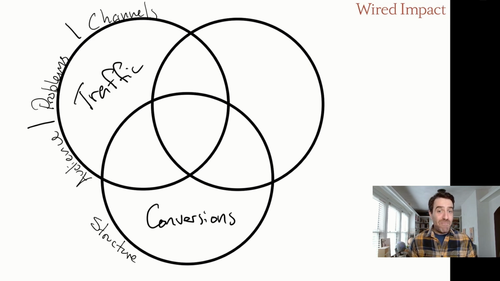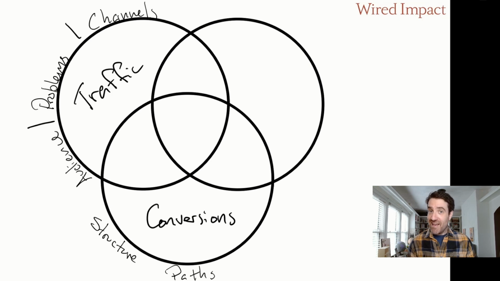The second key component of conversions are what we call paths. Paths, conversion paths. They're essentially the journeys that visitors take on your website from when they land to when they ultimately convert. And the key is to reduce friction throughout these conversion paths as much as you possibly can. And friction is just anything that slows a visitor down, anything that adds difficulty to the process. So it could be that part of the process is broken or really slow or just confusing. That would all be friction in the process. So your goal is to eliminate friction and make these conversion paths as clear as you possibly can.